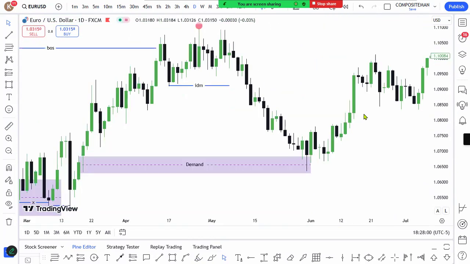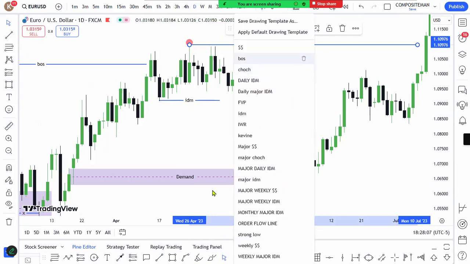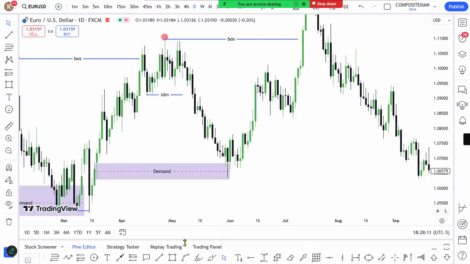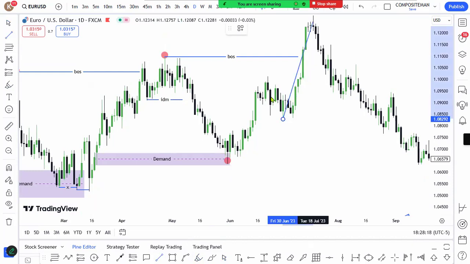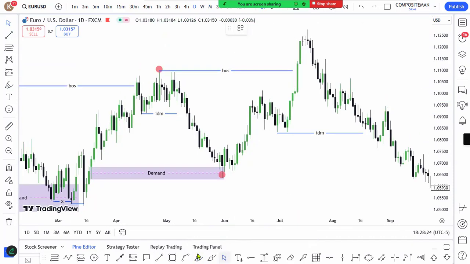Now, having that in mind, if we push higher and we close above this zone, then we get a new break of structure to the upside. And if we get the new break of structure, this means that the market is pushing higher. And what do we have here? This is a low pushing the price to the upside. We should look at it as our inducement, and this is our high. If that is our high here, then we have our low.